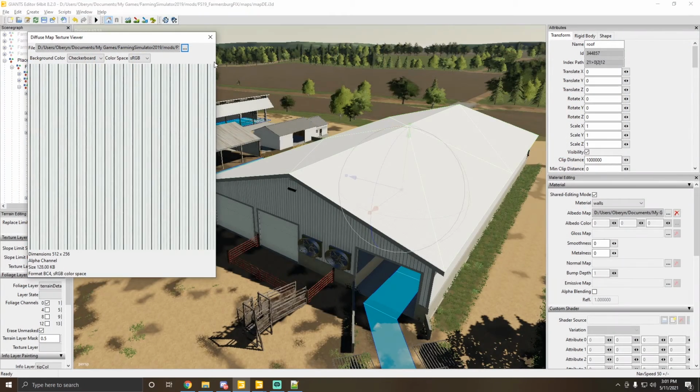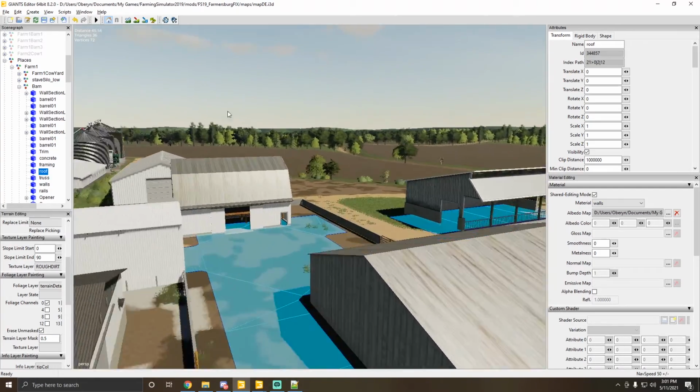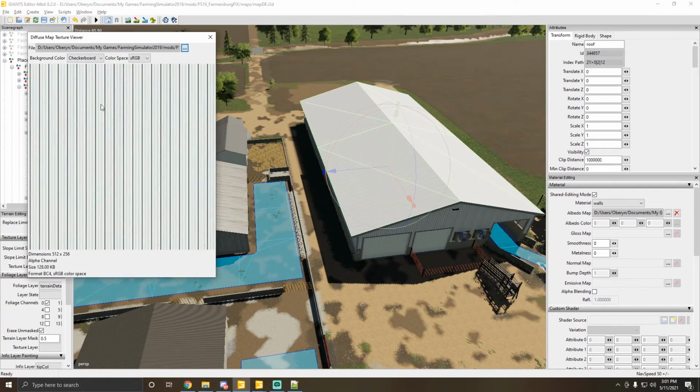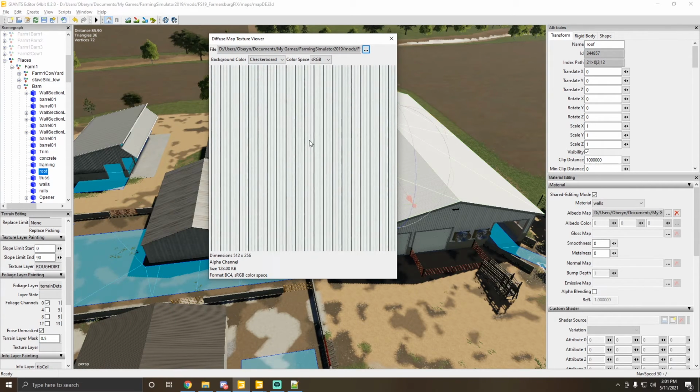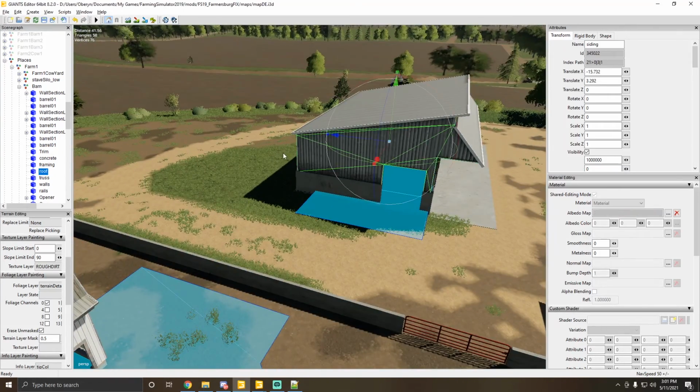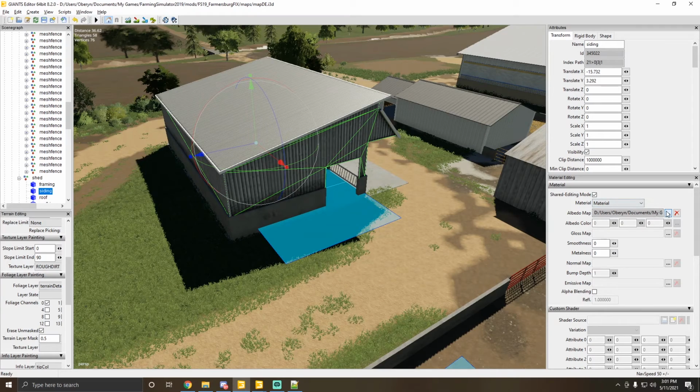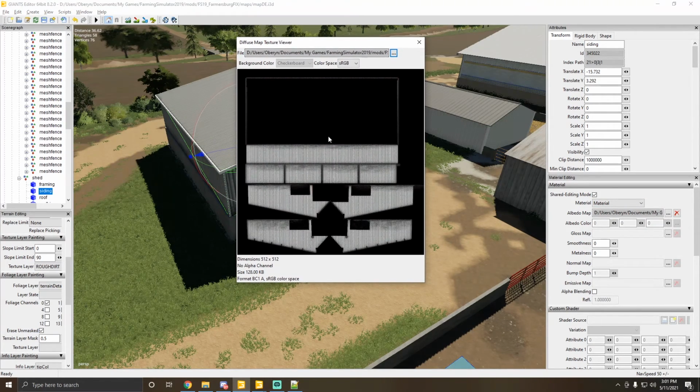Before we move into that, I want to stress that the buildings that have what I call a flat texture or unwrapped texture, where this is just a square texture that applies broadly to the walls and roof, that's one way of texturing buildings that have been textured in Blender. The other way is a wrapped texture. I don't know the official terms of it, it's just a wrap texture. This one wraps around the building. It saves a lot more space in your textures folder because it's covering the whole building in this texture.